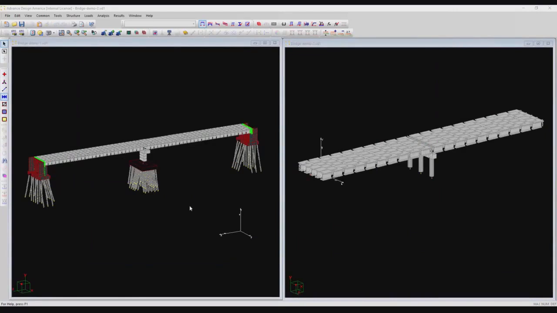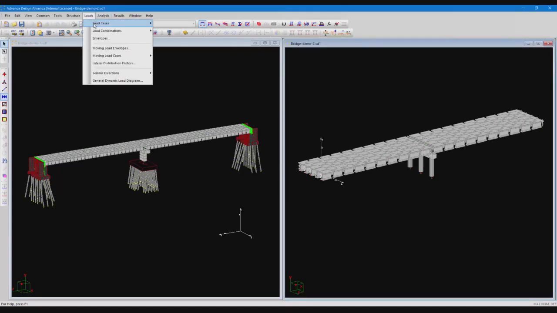Now let's move on to loads and load combinations. So one of the advantages of having a software that is really centered around one region or one code is that there's a lot of things that have been automated for you to minimize the amount of pre and post-processing that you need. So when you create your loads, you can assign them a type.